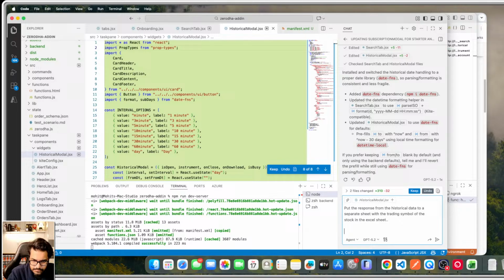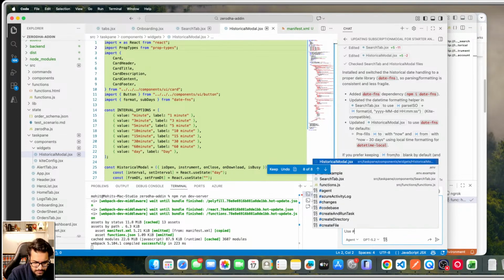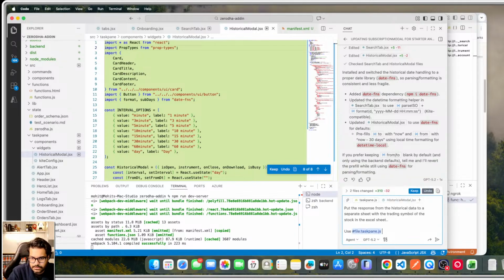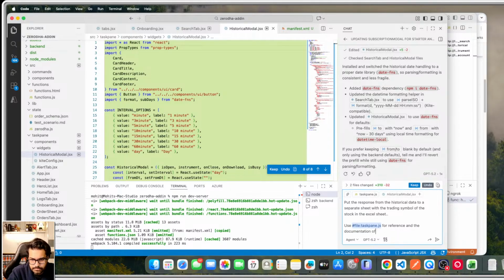Use Office task pane.js for reference, in the documentation of Zerodha Kite is provided below.